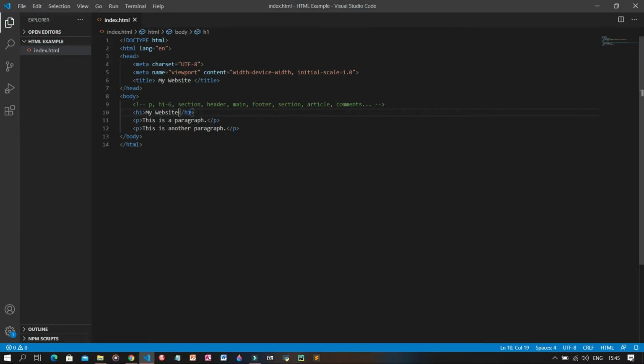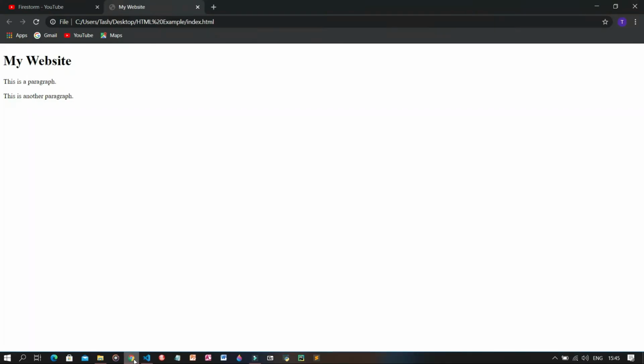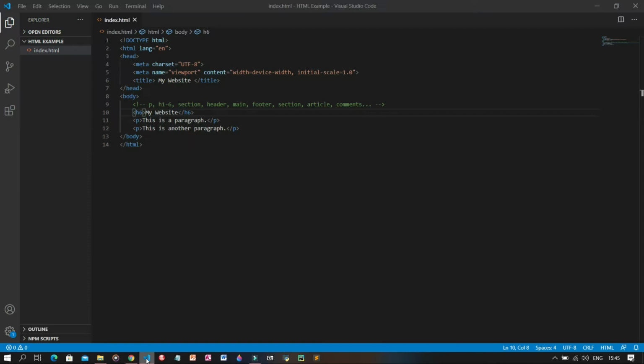And if we change this to even a 2, 3, 4, 5 or 6, it's going to decrease as you increase that number. So if we just use a 6 instead and save it, then refresh this, you can see what I'm talking about. The size decreases drastically as you increase the size of this. So you can have header 1 to 6, and I would recommend using a hierarchy fashion. That means within every header you can just increase that number. So there's your main header, then there will be subheadings. You can just keep making the text smaller by using these numbers.